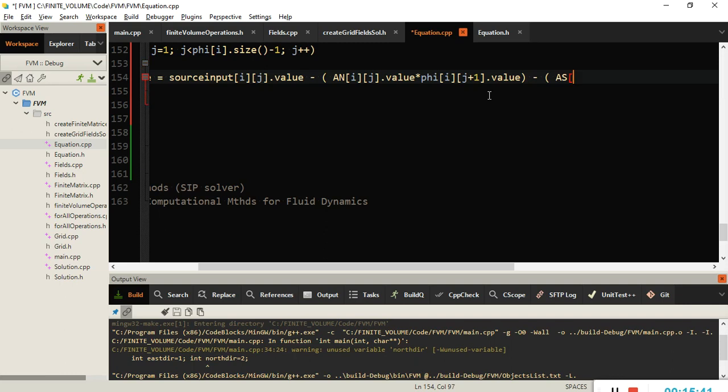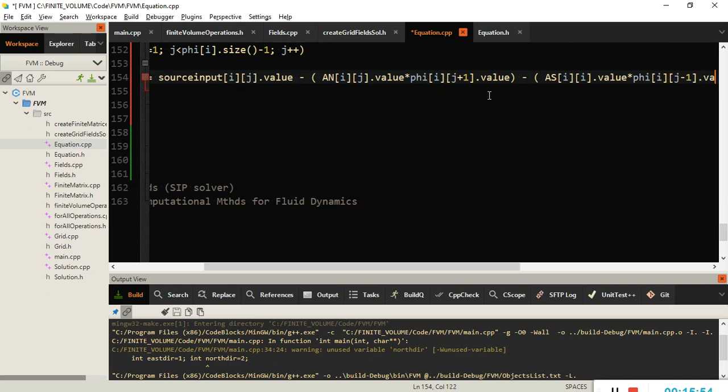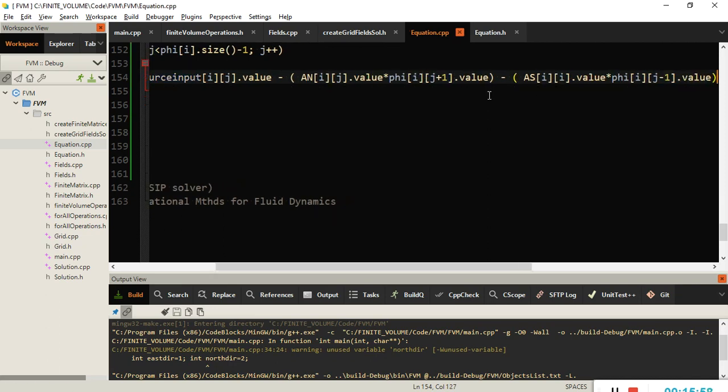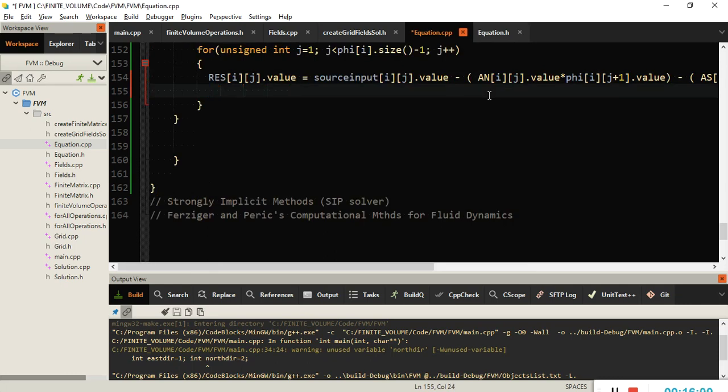as, which is the south coefficient, dot value times phi at i. So south is j minus 1, so we go to j minus 1 dot value, and continuing, now we go to the east side.